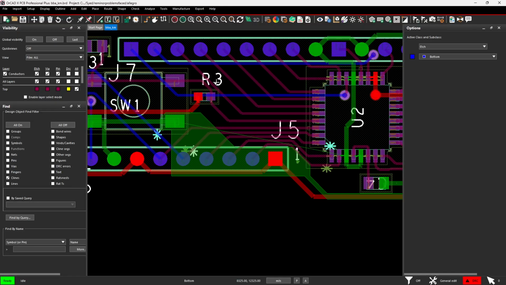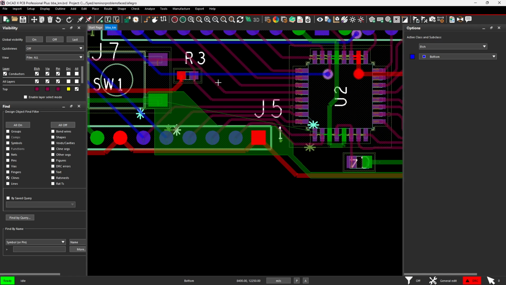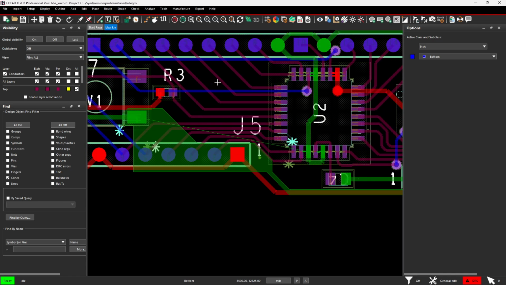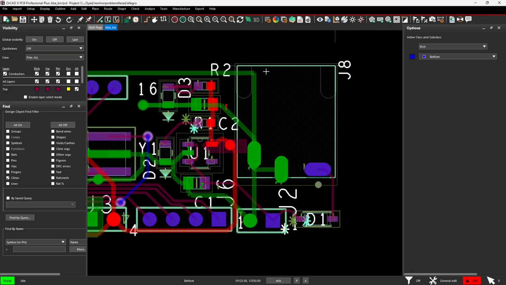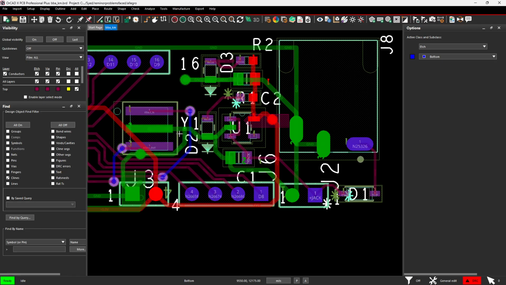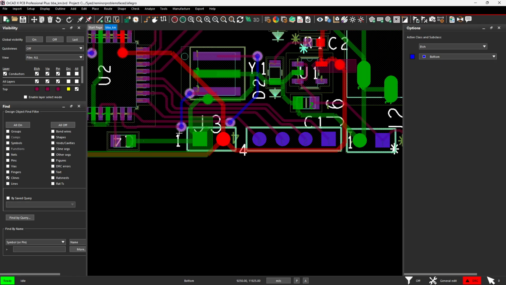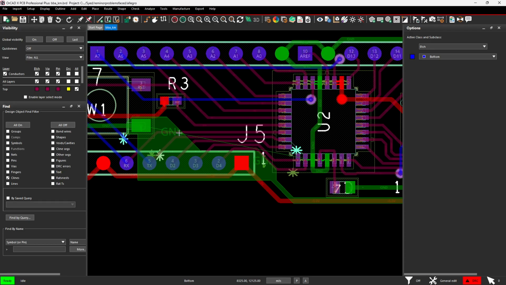Yeah, it seems to just not like, doesn't like it for some reason. Ground, we have a circular connection of sorts. Yep. I mean, it's connected.